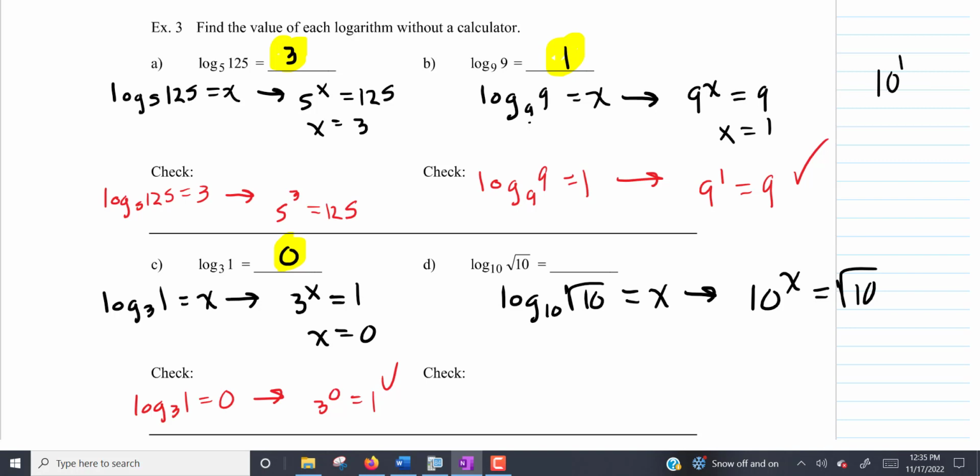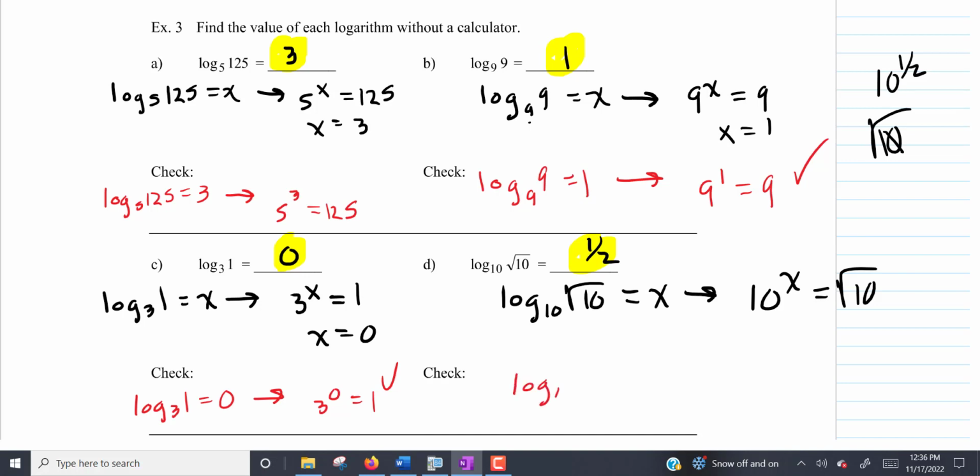Remember that, do you remember what 10 to the 1/2 is? A 1/2 power means the same thing as a square root. Okay, they mean the same thing. So the answer to this problem is 1/2, because anything to the 1/2 power is a square root. Anything to the 1/3 power is a cube root. We talked about that way back at the beginning of the semester, okay? So really this is kind of what you do to check your answer. It's the same idea. This is just something you'd have to have knowledge of.